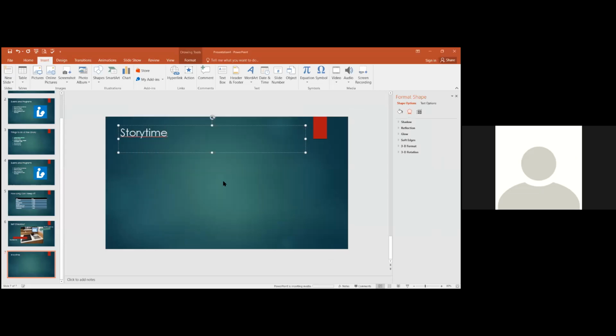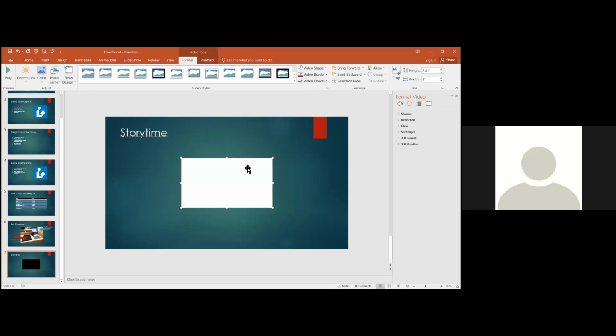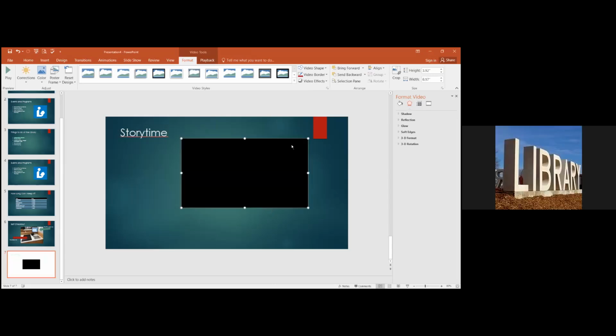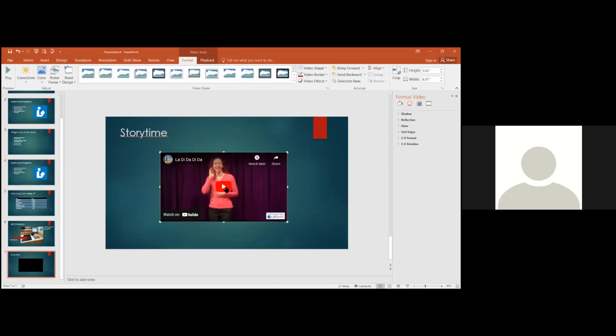And now you'll notice it doesn't really do anything right away. It usually takes a second or two, depending on how long the video is, for it to pop into your slide. So you should see a black box there. That's our video. And I think if I click on that, that should hopefully show the video. Let me make it a little bigger. Sometimes it looks like a black box, so don't worry about that. If you double click on it, it should pop up with the little preview of the YouTube video.